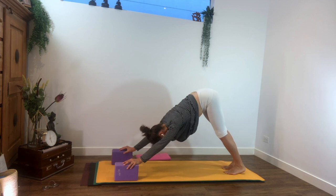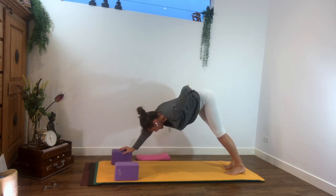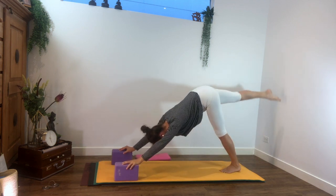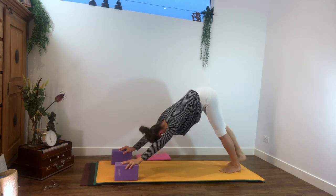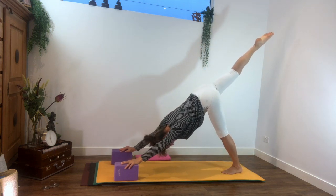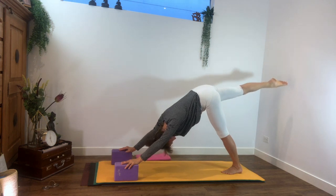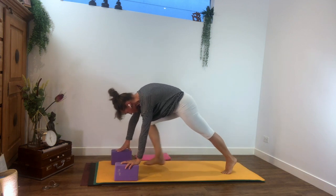With your next inhalation, right side extended mountain. So we extend the right leg back and up. If you feel, I don't feel today like extended mountain, just keep staying in mountain. Inhale here. Exhale, curl your chin in, round your spine, lower your leg and flow with your right leg through.